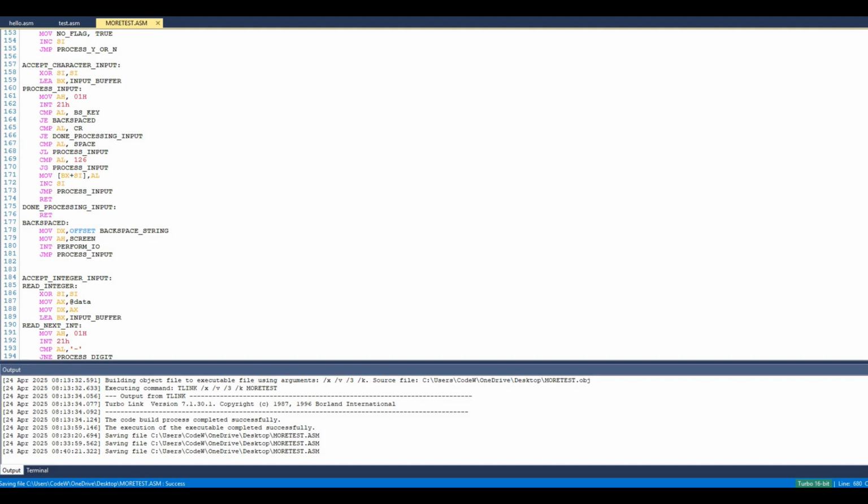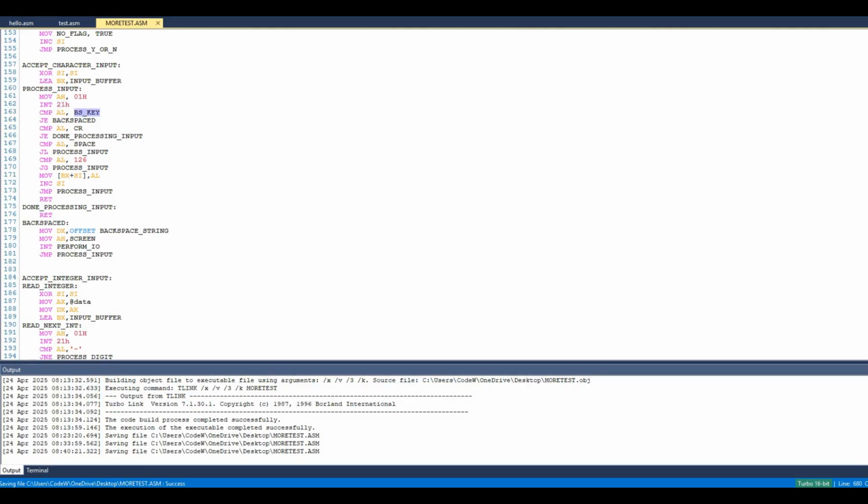We clear out SI by XORing it with itself. We load the effective address of that input buffer that we're going to use, and we start to process the input. This is a code that means we're getting it from the screen, right, from the buffer, from the input, and then we call that interrupt, which then takes that and pulls that into our input buffer. Okay, we then compare. It pulls it into AL. Let's be clear. Pulls it into AL.